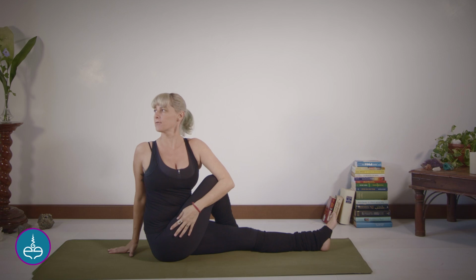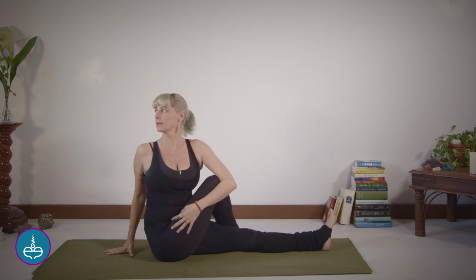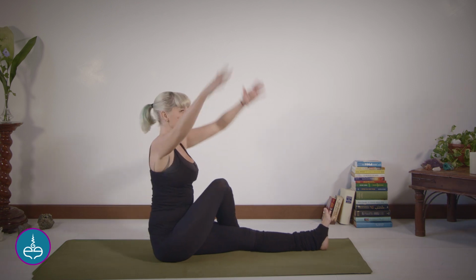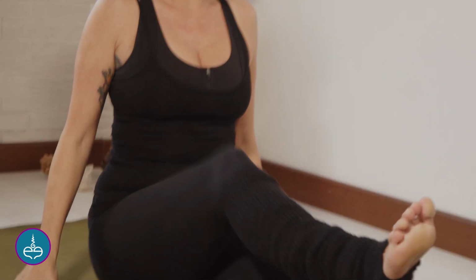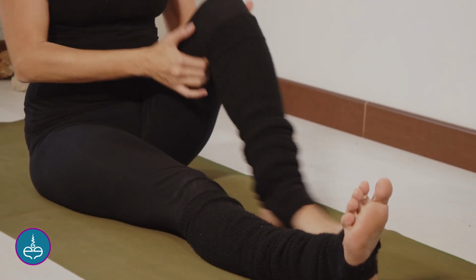This is a nice rotation for the spine. We squeeze the internal organs, we clean all our internal organs from the toxins and have an amazing effect on our body. Inhale, back to the center. Exhale down, stretch your right leg, shake it a little bit if you want, and then we bend the left.